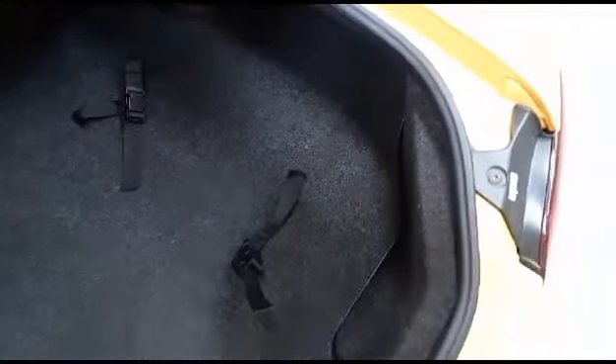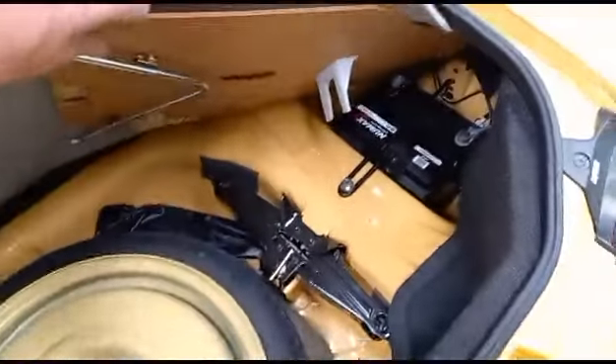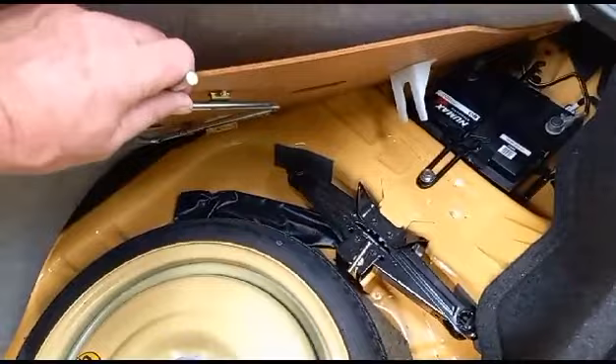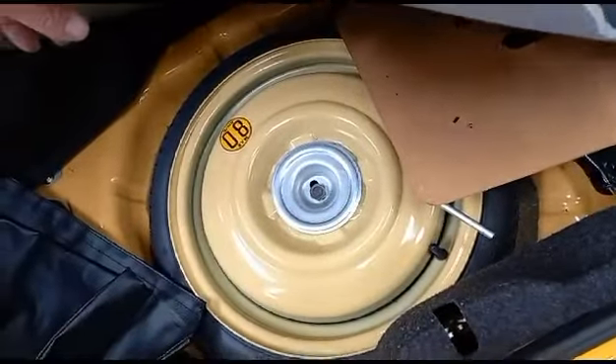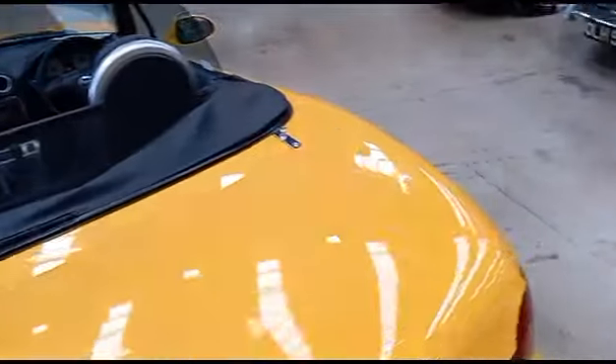In the back here, there's never a tremendous amount to see, but what you can see is extremely clean and nicely presented, as you would expect. The battery for the Mazda is always in the boot. You've got the jack and the wheel brace, and the space saver spare, which doesn't look like it's ever been out — it's still got the bobbles on the tyre.